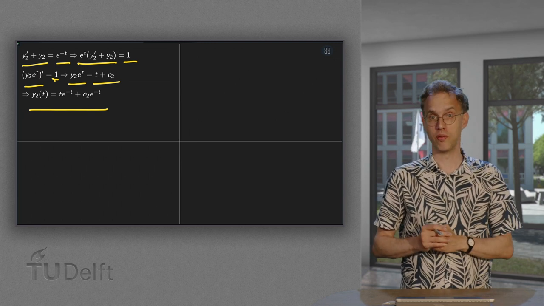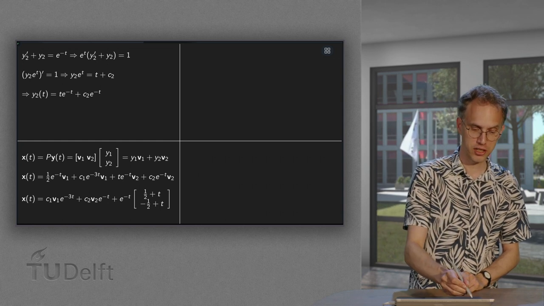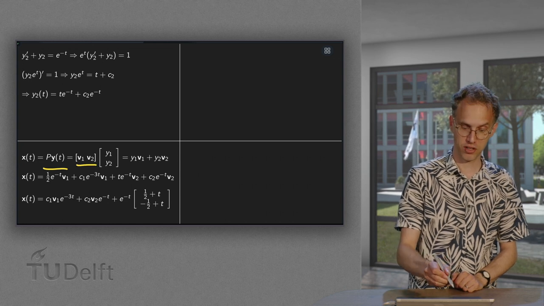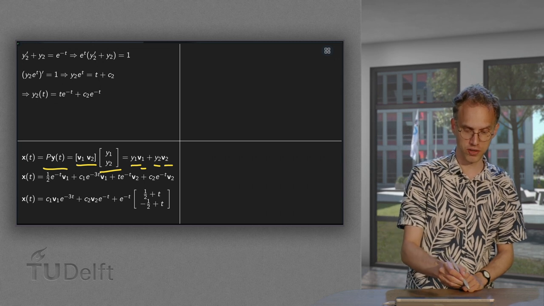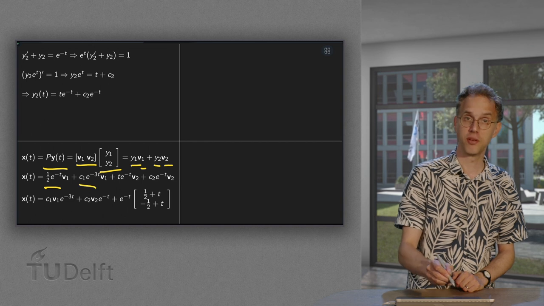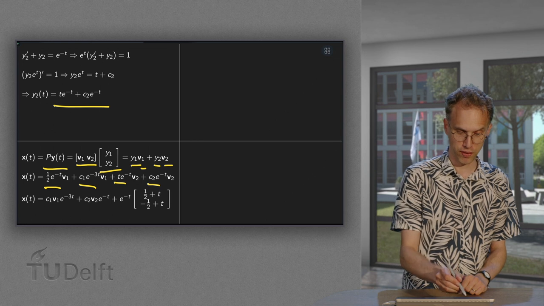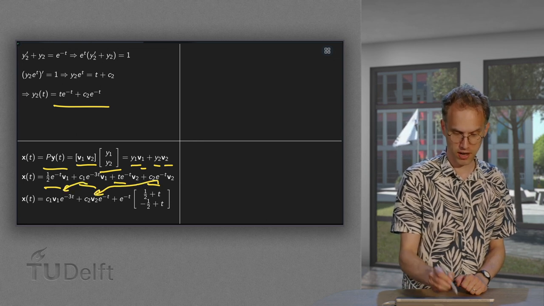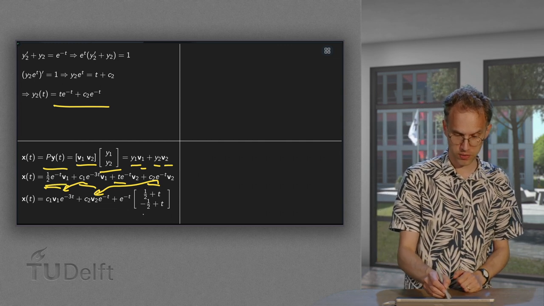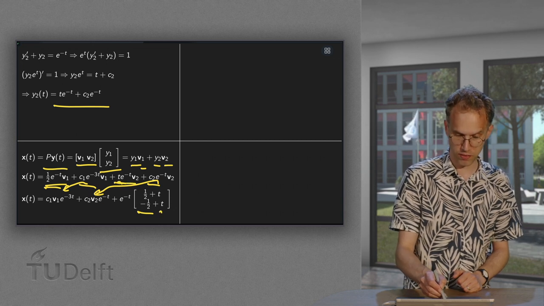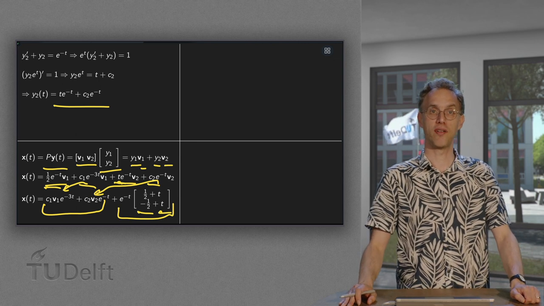So now we have our y1(t) and y2(t). So the only thing left is now we want to compute our x(t). Well, that's again standard because that can always be done. x(t) equals P times y. P consists of your eigenvectors, y of your solutions, which you just found. So you get your first solution times v1 plus your second solution times v2. Well, your first solution was 1/2 e to the power of minus 2t plus some constant e to the power of minus 3t. Your second solution is t e to the power of minus t times v2 plus c2 times e to the power of minus t times v2. And then we shuffle a bit here. And use what we know about v1 and v2. v1 was (1, -1), v2 (1, 1). So we get (1, -1) times this factor and (1, 1) times this factor. So now we have written our solution finally as a homogeneous solution and some particular solution. So there finally we have our total solution.